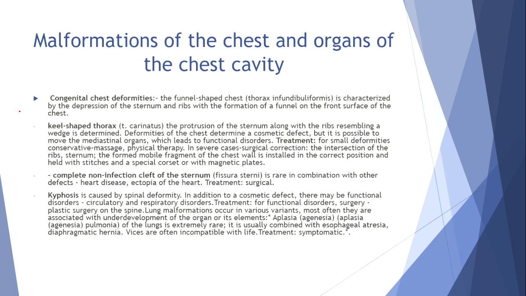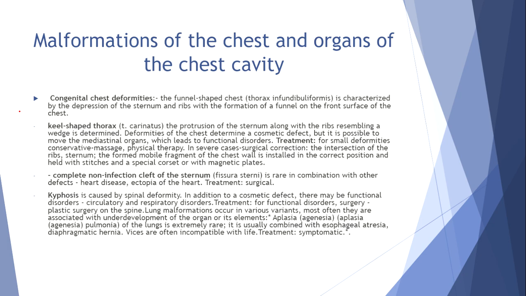Malformation of the chest and organs of the chest cavity. Congenital chest deformities. The funnel-shaped chest, thorax infundibuliformis, is characterized by the depression of the sternum and ribs with the formation of a funnel on the front surface of the chest. Keel-shaped thorax: the protrusion of the sternum along with the ribs, resembling a wedge, is determined.